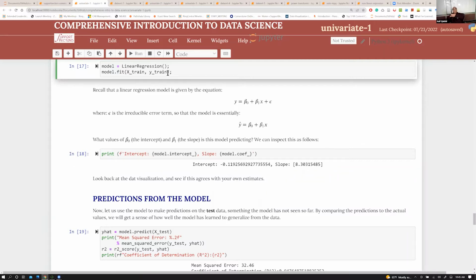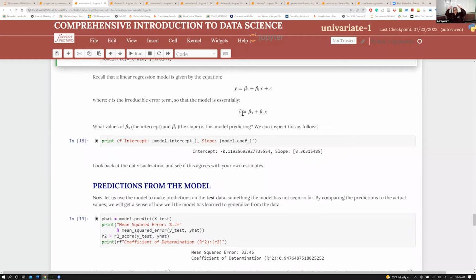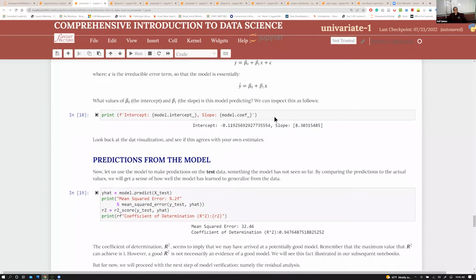So what will it do? It will go and find the best fit line. Now recall the equation of the line we talked about. Beta naught is the intercept, beta 1 is the slope. And what in the world was that epsilon? It is the irreducible error term, which you can never avoid. Now in this, y hat is the prediction, remember? Predictions were a hat. This is your y hat. And so let us find out what it comes out with.